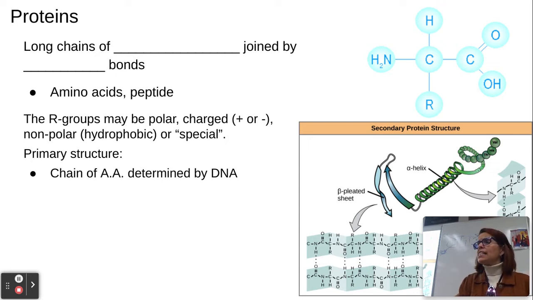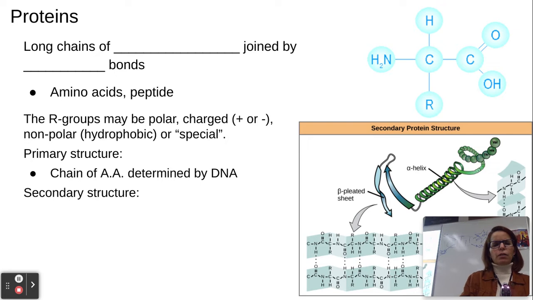Now, if it's a similar R group, if we change amino acids and it goes from being polar to polar, no big deal. But if it's a different kind of amino acid, it goes from being polar to non-polar, then you're going to totally change the shape of the protein and the protein will not function correctly. So it just depends what the change in the DNA is. And we'll learn more about that. We'll review that again coming up.